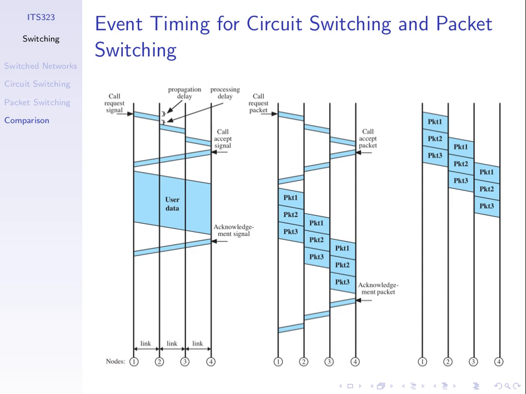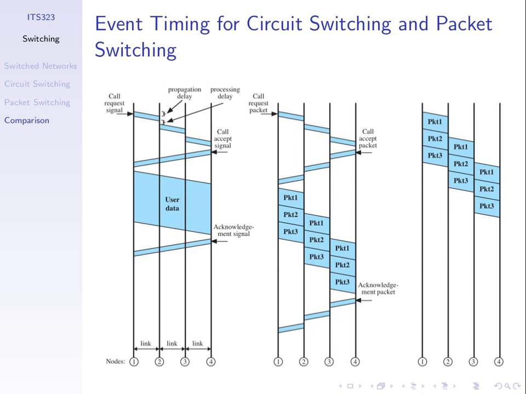But when we use packet switching, we transmit a packet one at a time, and the switching node will not transmit on the output link until it's fully received that packet and processed it by looking at the header. So we see we transmit a packet, it's received at this point, there may be some small processing delay, and then we transmit packet one on the second link. It's received and transmitted across the third link. And similar with packets two and three. And we see that with virtual circuit packet switching and datagram packet switching, the data transfer phase is the same. There's no difference there.